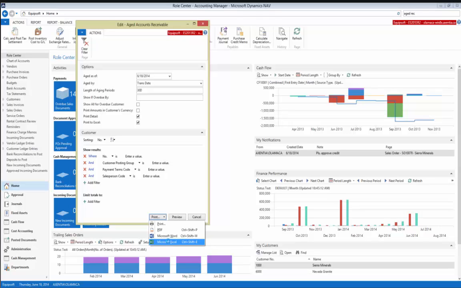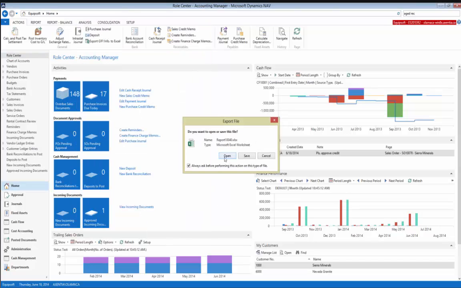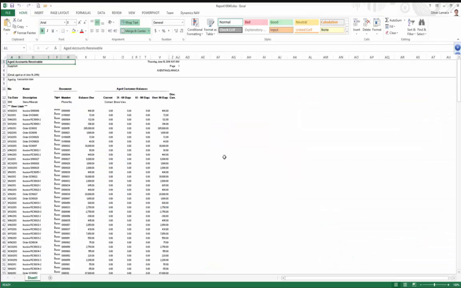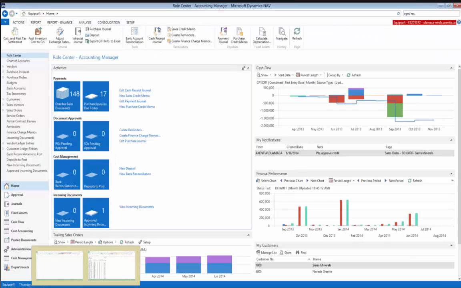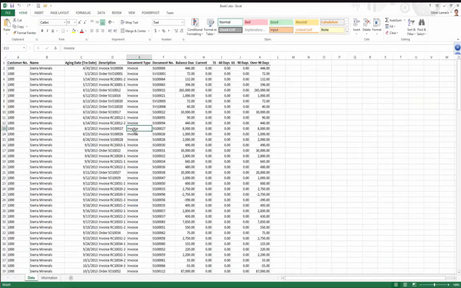So what we're going to do is I'm just going to go ahead and click that, and what that will do is launch Excel, and it will drop that information into Excel. For some of you, you're probably wondering, well, I'm sure it did that in the past, and in fact, some of the reports, some is the operative word, in the software were capable of doing this. One of the things that I really like about it is that some users out there are more adamant about a much cleaner view of that, which is right here. As you can see, it's very tabular. The software has pretty much managed to put it in a format that is easy for you to manipulate.